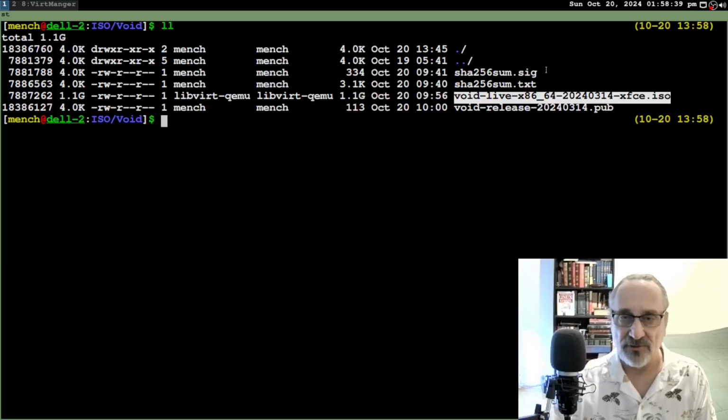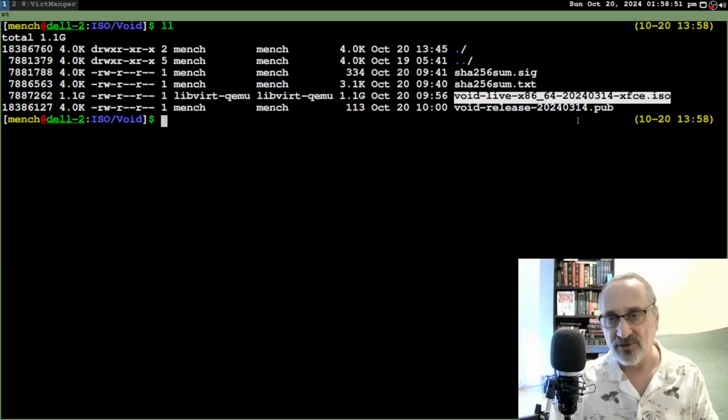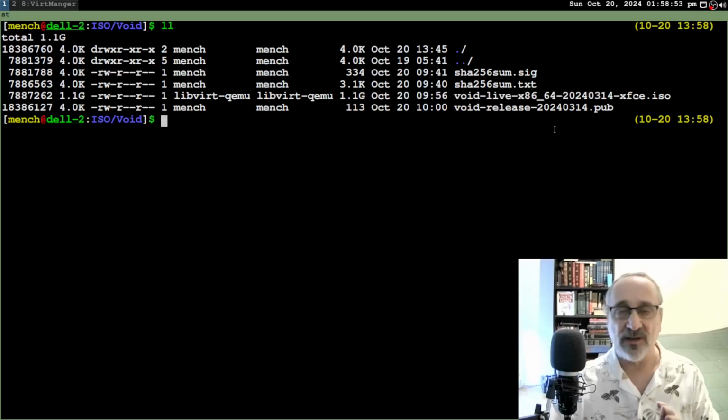You're going to have the SHA-256 sum sig, SHA-256 sum text, and the void release 2024 March 14th pub. So you're going to have the ISO and 4 files. Now these can be in any folder, but they all have to be in the same folder. So whether you have them in your download folder or you made a folder for void like I did, either way will work. Okay, they just have to be in the same folder.